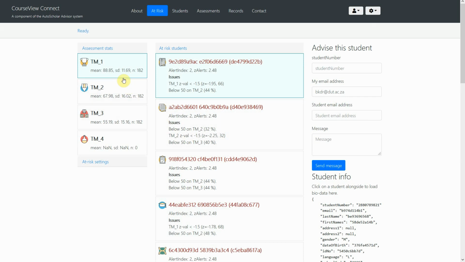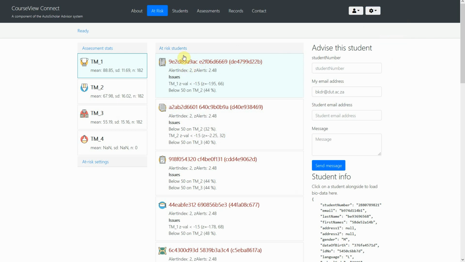So this is in the context of a specific course, and you can switch the course up here. So you can change your course code, and then you can choose the year in which you want to do that analysis and click update, and then the page will reload and you'll get the list of at-risk students for your course. So here you can see some strange looking strings, and that's totally because we selected Do Anonymize. So with anonymization turned on, you'll get these scrambled strings here.